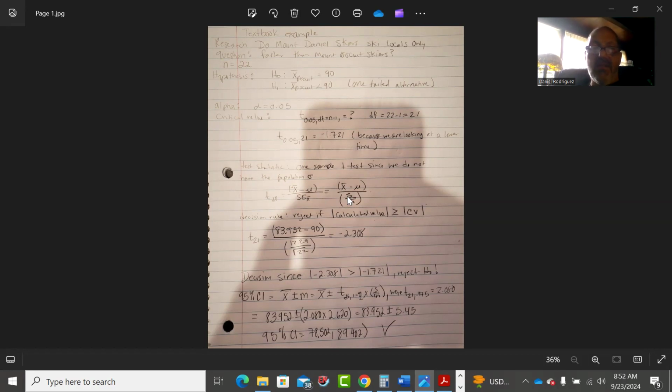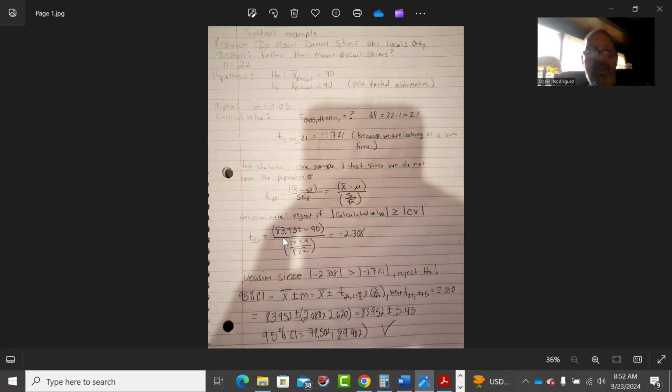I always write all this stuff down. We should always write down our rejection rule. Now notice here, I'll say reject if the calculated value, but notice that I use the absolute values. I want to get rid of that negative sign. Generally when I teach this, in person as well, I always say, let's just focus on the absolute value. The absolute value just removes the sign. If we remove the sign, it's easier, right? Rather than saying it's further away, just remove the sign. Reject if the absolute value of the calculated value is greater than or equal to the critical value. And I say greater than or equal. Some people don't like that I say the equal, but that's incorrect. The real correct way to do this is greater than or equal to the critical value.